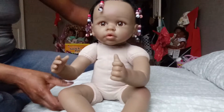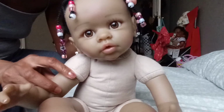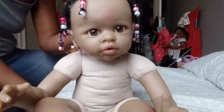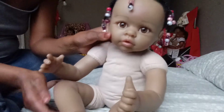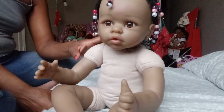So hopefully y'all can see her details better now. Her little face. Isn't she so cute? And you probably can see the blushing better too. Yeah, and I'm happy with her nails though. I am happy to have her in my collection now.